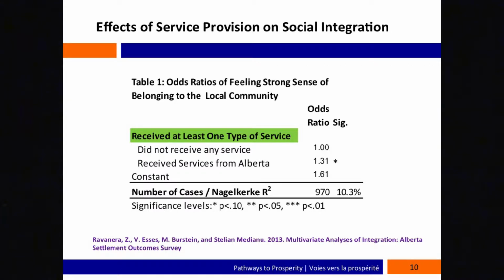So now, the first two examples made use of existing data sets, namely the 2006 census and the 2008 General Social Survey on Social Networks. Here is an example of a study wherein our research project collected the data. For the Alberta Settlement Survey, we gathered several pieces of information not only on economic and social integration, but also on services that immigrants received. Thus, we were able to examine the relationship between service and integration. This table shows the results of the multivariate analysis indicating that immigrants who receive at least one type of service are more likely to have indicated a stronger sense of belonging to their local community.